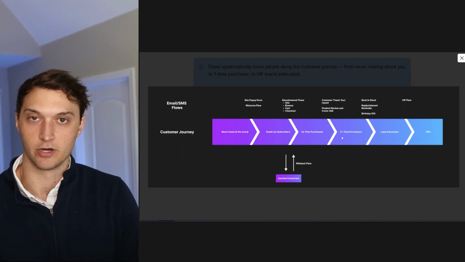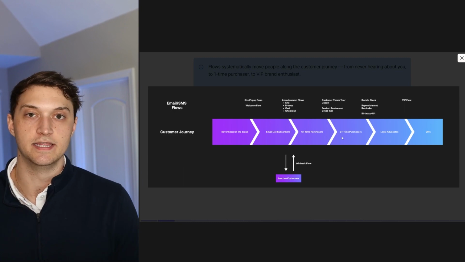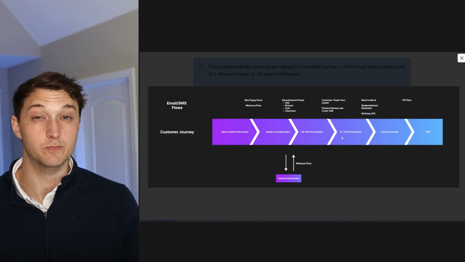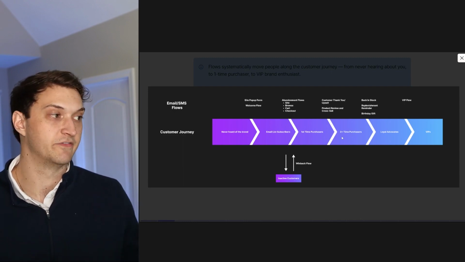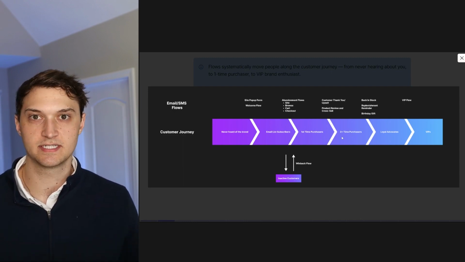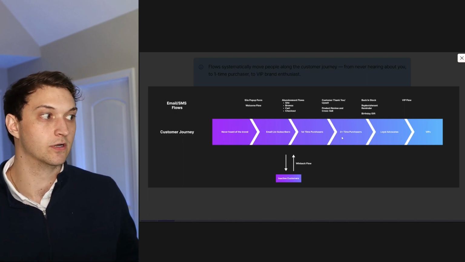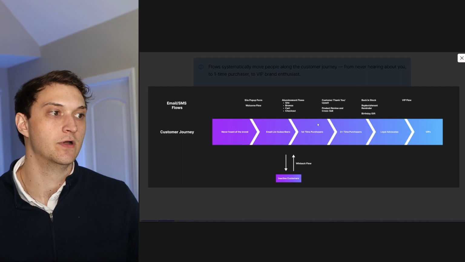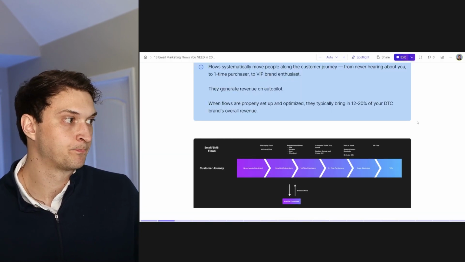And then on their birthday, you can send them a couple of reminders about their birthday gift. And then also when it's time for it and they've made a few purchases along this cycle and they're moving into a VIP, you can have the VIP flow, which gives them a certain discount or an incentive or a thank you for signing up. Here's what you get when you are now considered a VIP. So again, it's a systematic journey that the flows create.